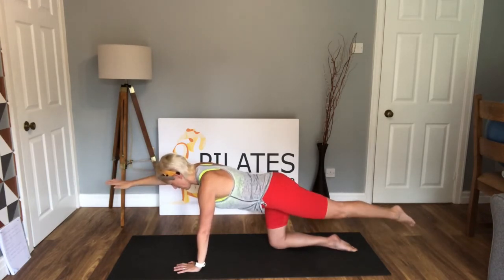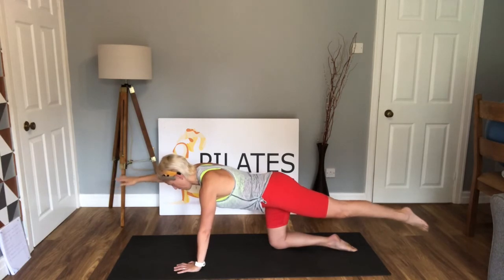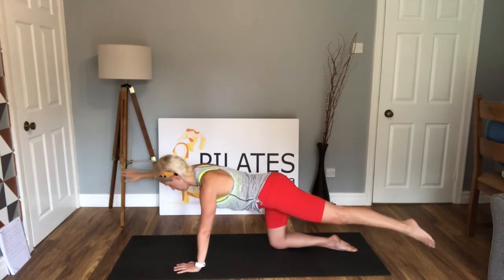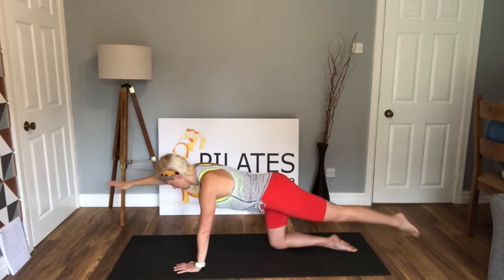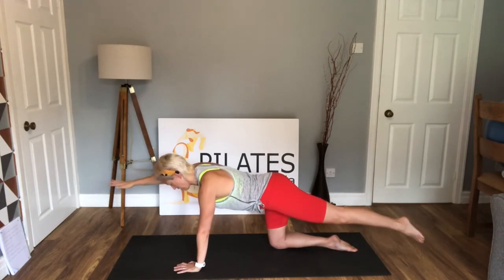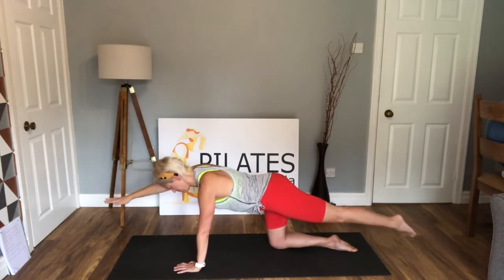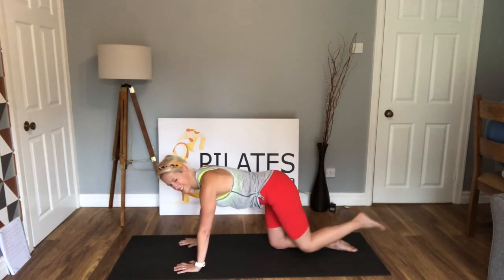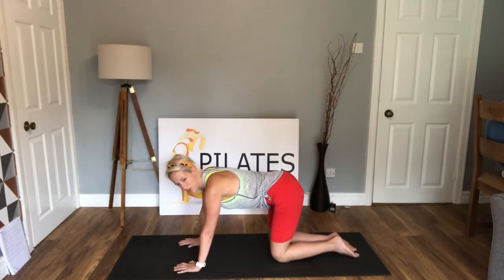So the idea here is that you keep the trunk of your body really still. So your core is going to be very active here. Good. Stay here, stay with me. So we've got 10 more seconds, and then we're going to switch sides. Good, and rest. That gets into the shoulder as well.